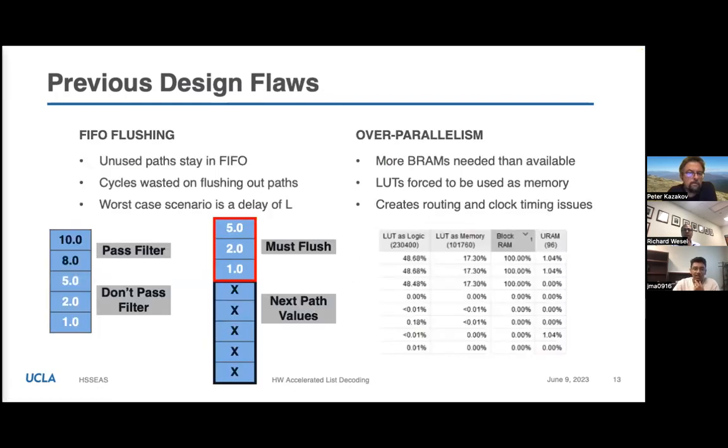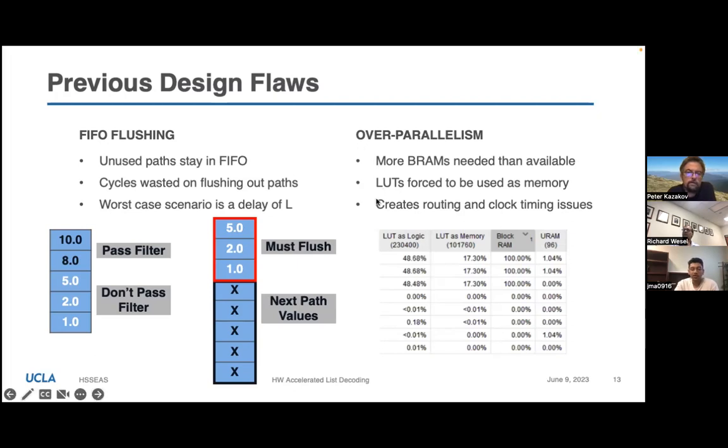The issue with this design was the first in, first out memory structure. While it makes sense from a data structure perspective, it wastes a lot of cycles in this computation. Imagine a scenario, which is actually pretty common, where one list has L better paths and the other has L worse. When you do this merge sort, everything you pick is from one list, and now you have to flush out the remaining paths you don't use from the other list in order to go to the next time point. That basically doubles your computation time in that scenario, which is the worst case, but it's a little bit wasteful.